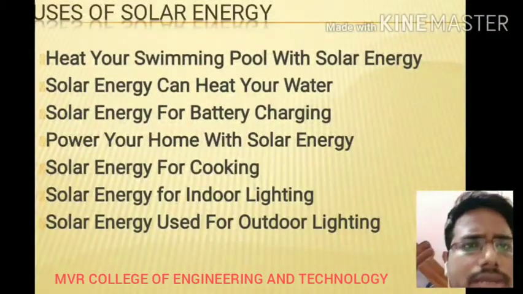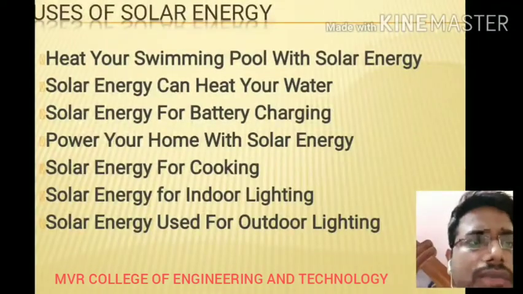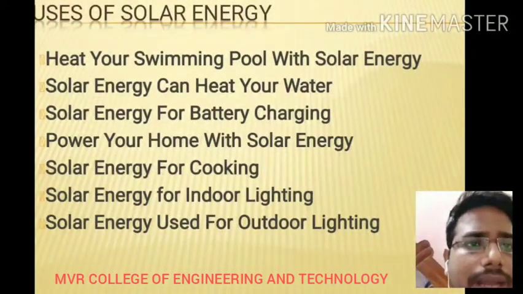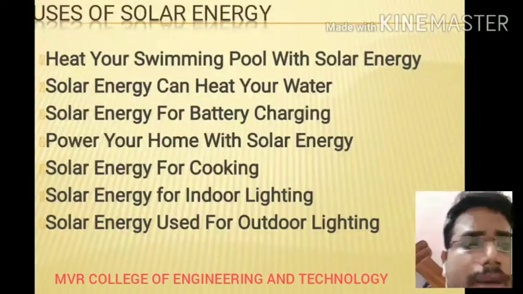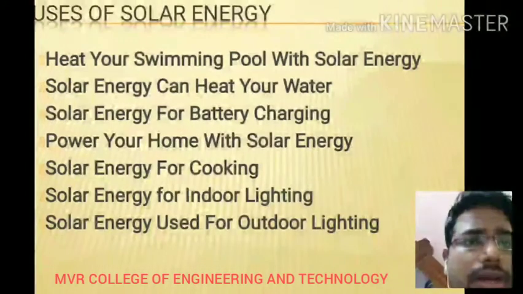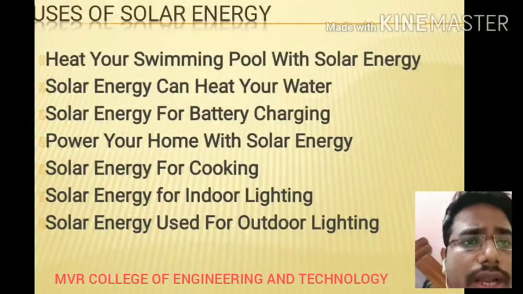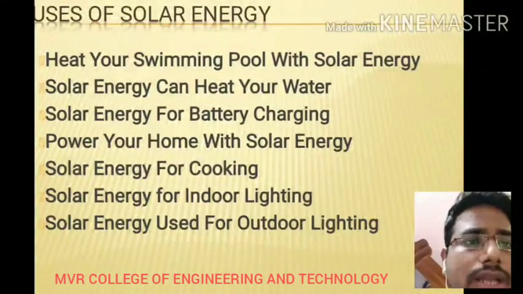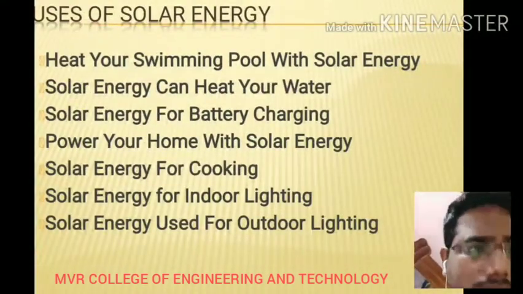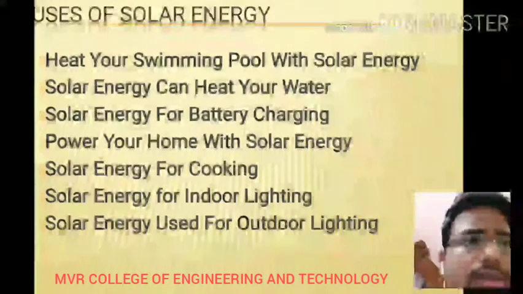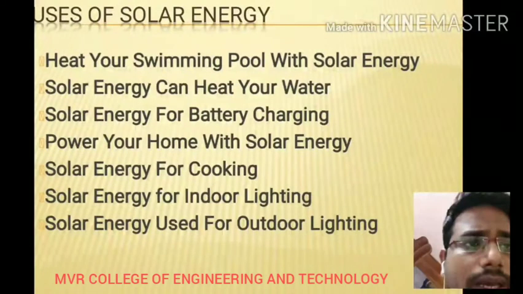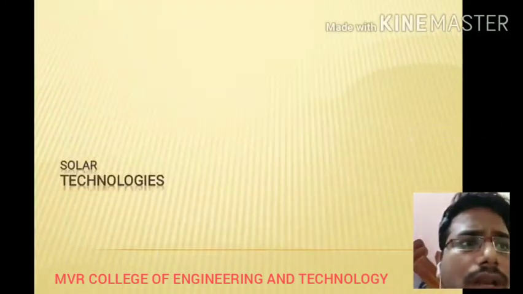So by using solar energy you can heat your swimming pool, you can heat your water, you can charge your battery, and you can take power for your home. You can use it for cooking, for indoor lighting, and for outdoor lighting also. So these are the main uses of solar energy. In our daily life we are using all these things by using solar energy. Let us go for the next slide.